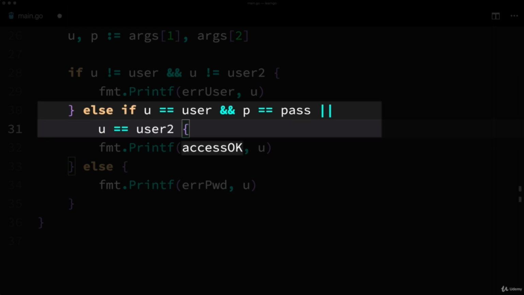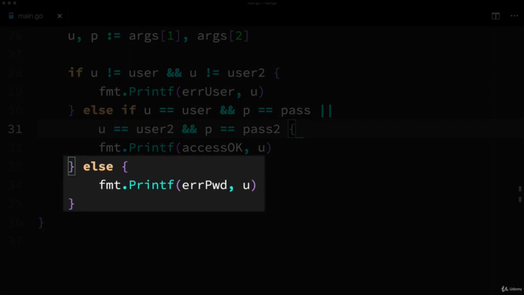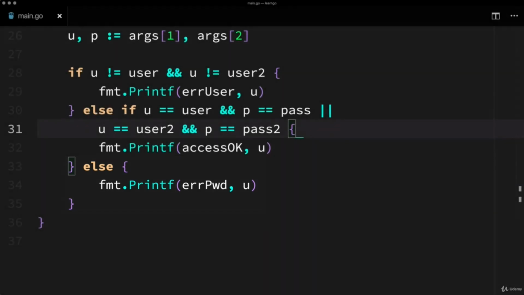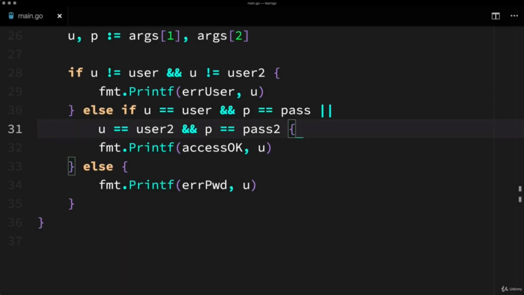And if it's correct, then I'm gonna check for the second user's password, like this. So here, if it's the first user and its password is correct, or if it's the second user and its password is correct, then the program will grant access. But if neither of them is true, then it will execute this else branch and it will say that the password isn't correct. Okay? As you can see here, when you end your line with an operator, then you can type the second expression just below it.